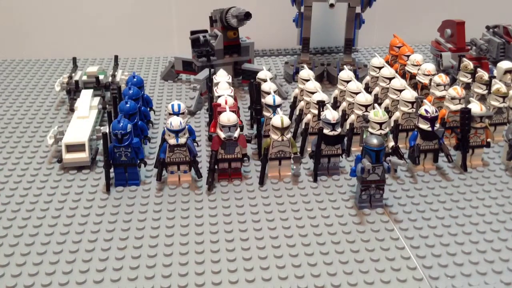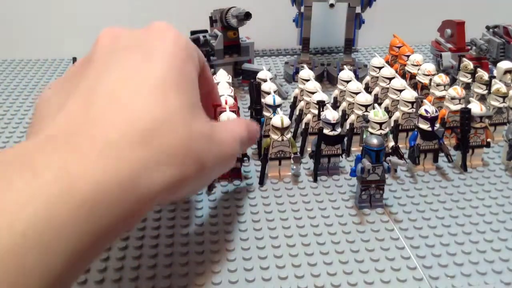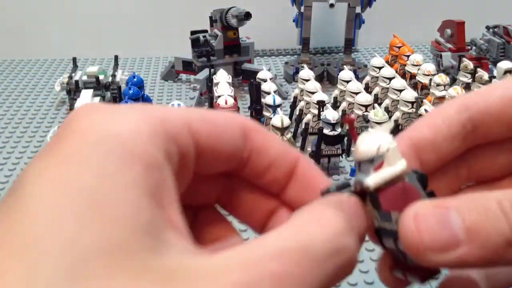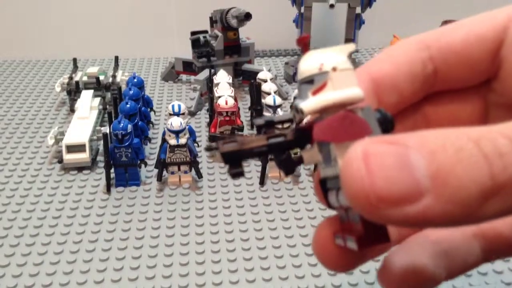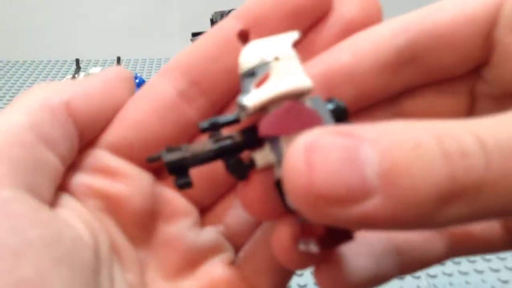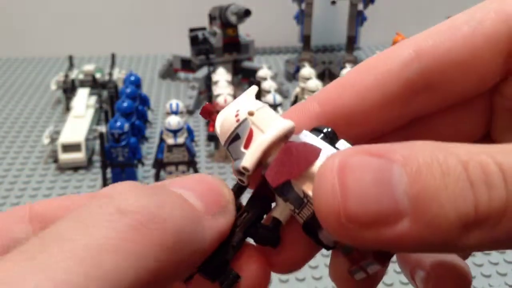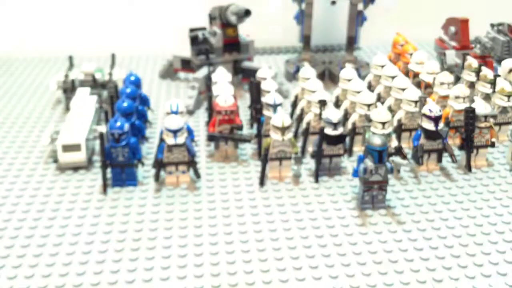We have a Phase 1 ARC Trooper in front here, with a little Arms Shop DC 17, or sorry, I think it's a DC 15. Really cool weapon there. Focus here. It comes with a removable scope too, which is pretty sweet. But yep, this is the ARC Trooper.